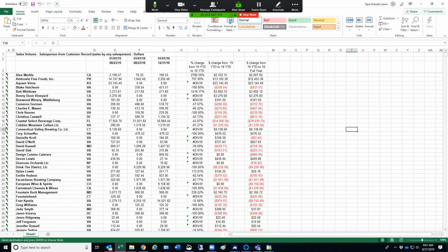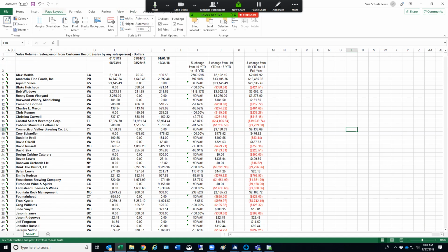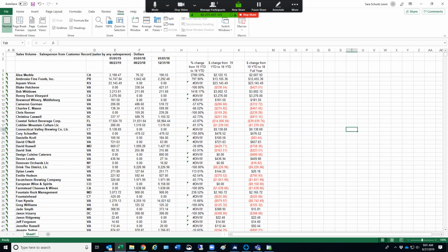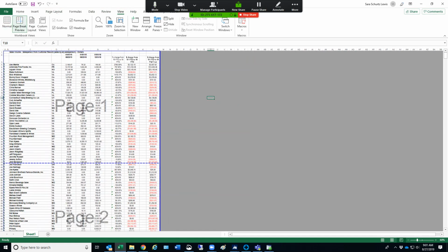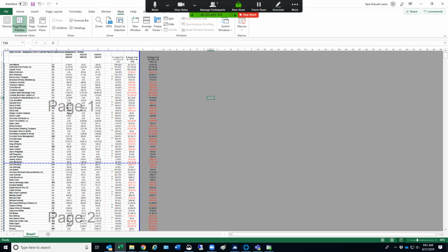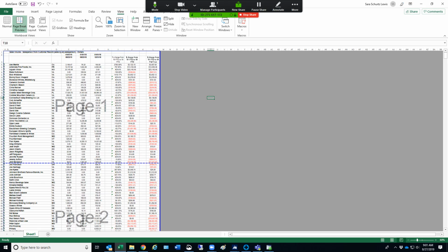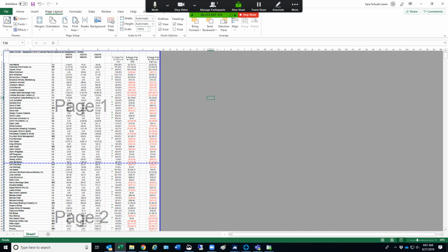So to do that, I'm going to first go to page layout, and I'm going to change my orientation to landscape because I know I've added columns. This is going to need to print long ways. And then I go up to view, and I go to page break preview. And actually, it's all within its normal page range. If I saw it like this, I would drag it out over here. Show you an example of what it would look like if I needed to adjust my page breaks.